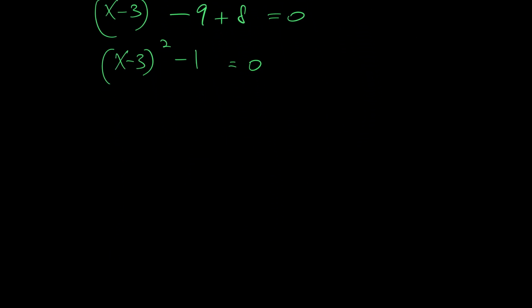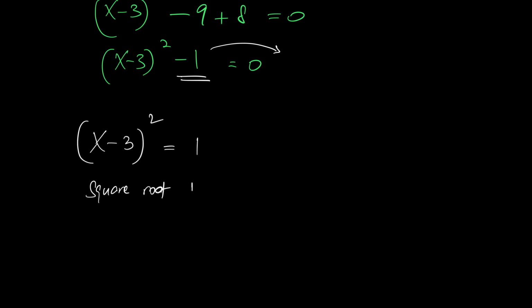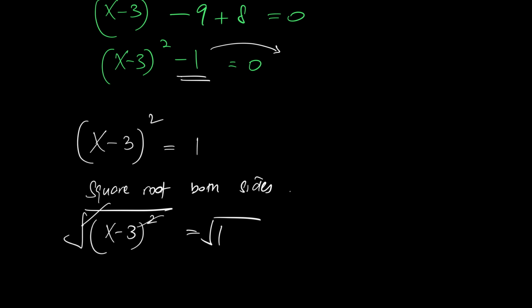Now that you've written it in completed square form and you also have to solve it, तो बेटा देखें ये जो -1 है इसको हम ले जाते हैं दूसरी साइड पे. You'd have x minus 3 whole squared is equal to +1, क्योंकि इधर -1 था, उधर जाके +1 हो जाएगा. Now you square root both sides. When you do that, x minus 3 whole squared का square root and 1 का square root, this gets cancelled out. So you're left with x minus 3 is equal to a plus minus 1.